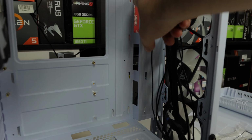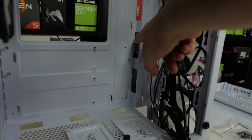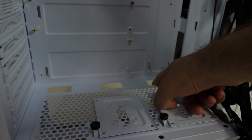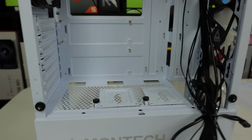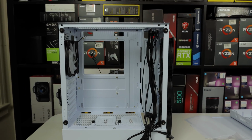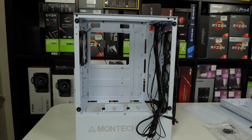I'm most likely gonna wire everything through here, since they have these 90-degree cutouts, so it's going to be pretty cool. I think my GPU is going to come from here, and then we're going to plug it in. I am curious, we're going to put a big Strix card in there. Just want to see how it's all going to come together. But anyways, I'm pretty excited for this build. Let's get to it.